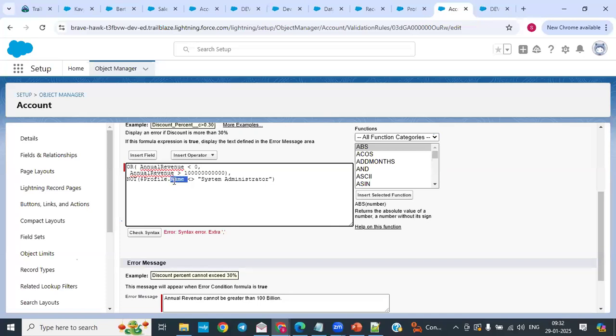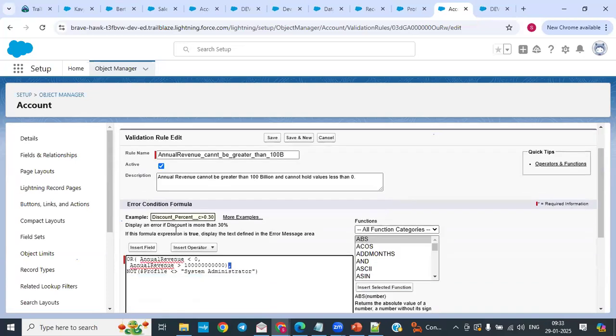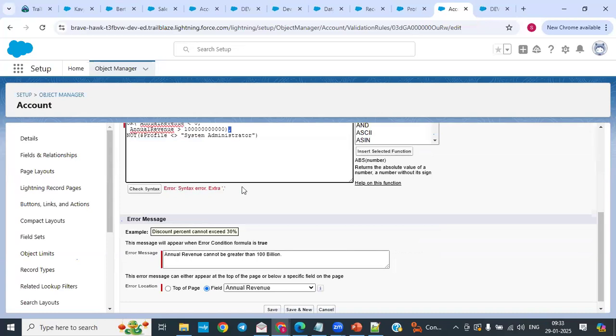One minute, let me think. So these are the ways to bypass, actually. But usually it should be profile.name, or let me just give. Okay, it says extra this.